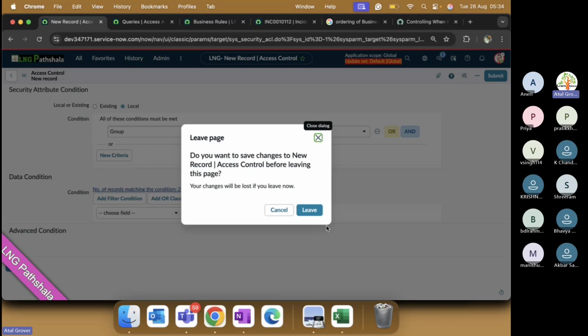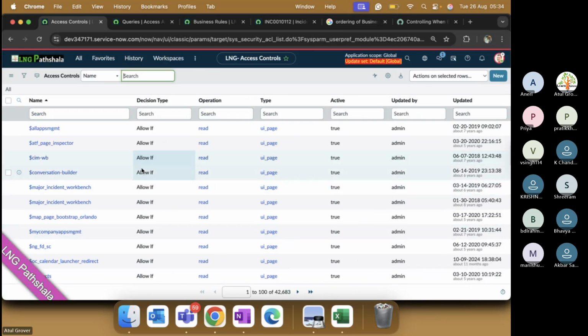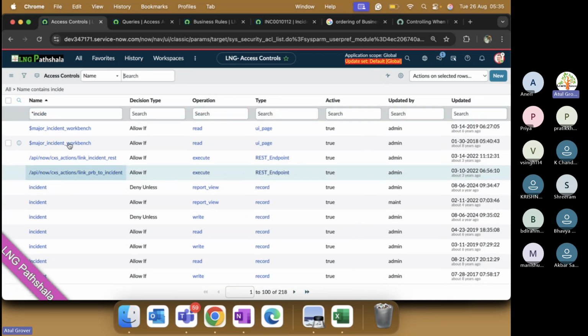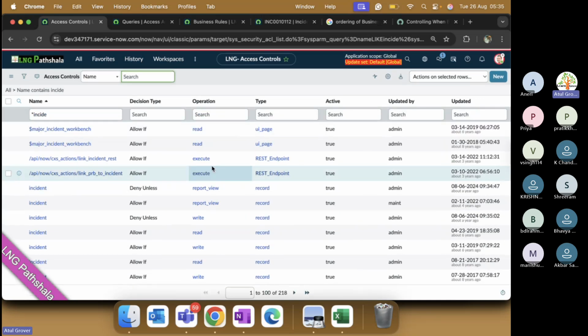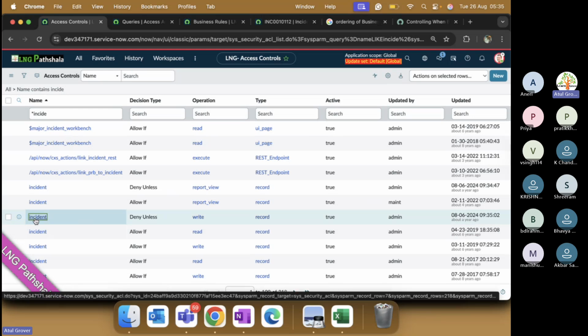इसमें भी आता है रुको. So now if you see here and let's say यहाँ पे ऐसे सर्च करते हैं इसमें. देखो these many are ACLs on the incident table, 218. Deny unless. क्या है ACL?